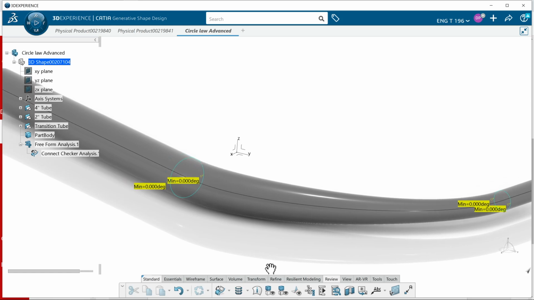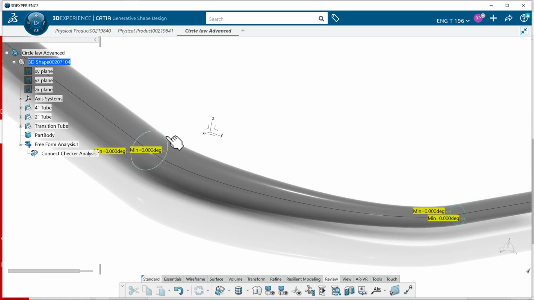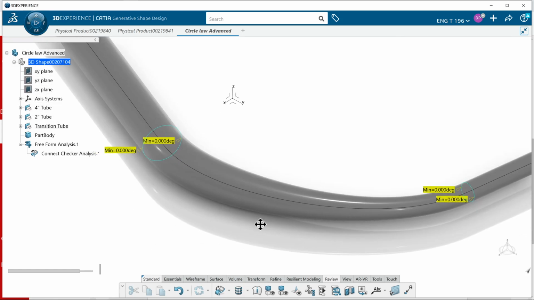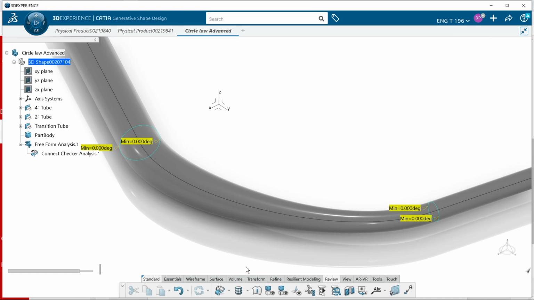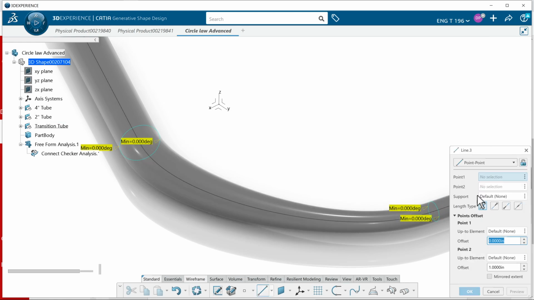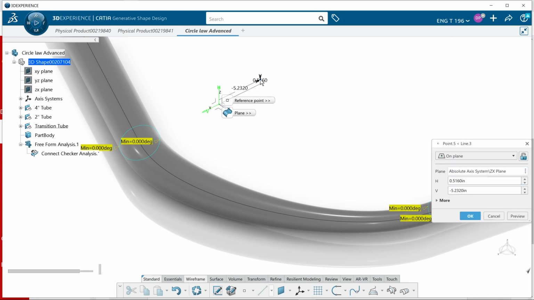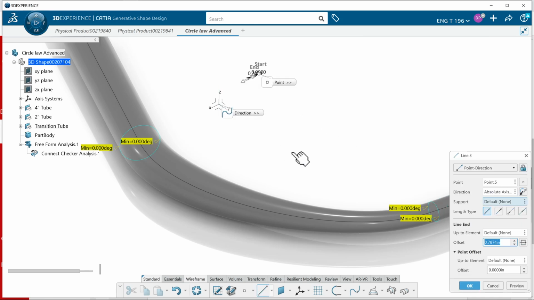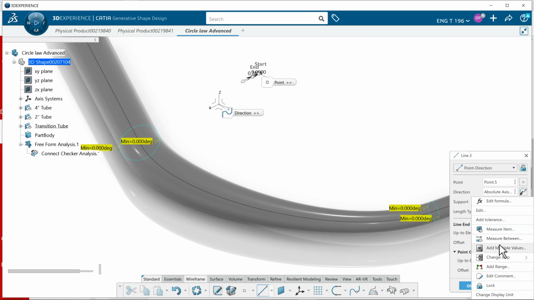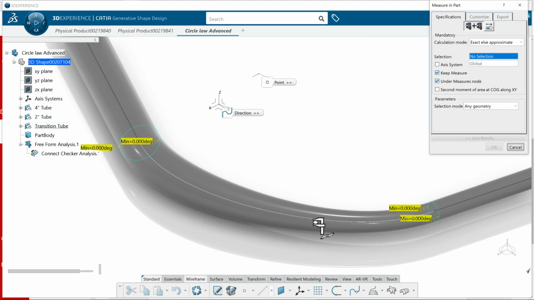The problem is, in this quiz, we're trying to make it come off 1/3 of it to be the same, and then 1/3 of it to be the same. In this particular case, it quickly transitions already. So, what I would do is create a wireframe, create a line, point direction, create a point on this plane over here in the X direction, measure item, grab your connect curve, I hope.